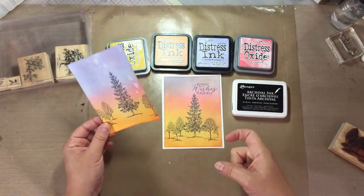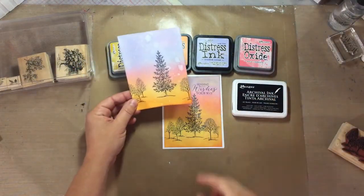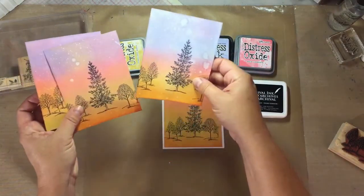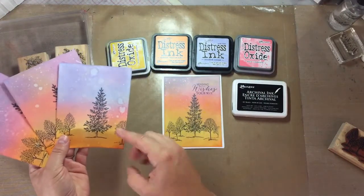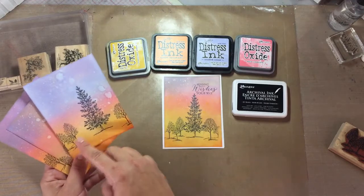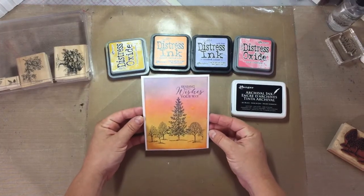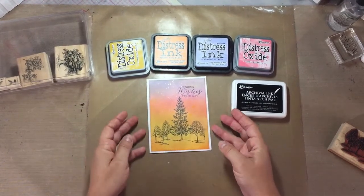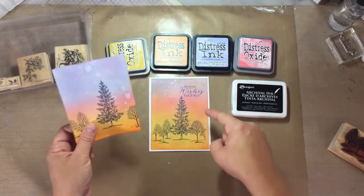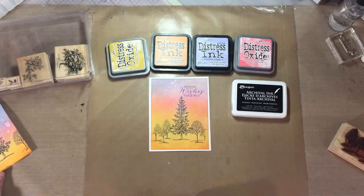This one is the same, just one spritz of water. If you wanted a little bit more, you could certainly add bigger, small spritzes. And each one comes out just a little bit different. Certainly, if you don't want to use trees, you could use a flower or whatever stamps you have on hand. And certainly you don't have to go off the side. It's your choice. But in just a few minutes, we have made a really nice card. And now that can sit, because as it dries, the water will oxidize the Oxide ink. You'll get a really nice effect.